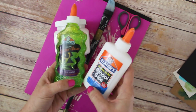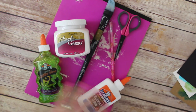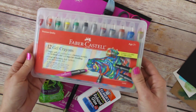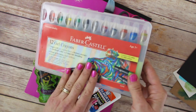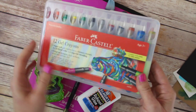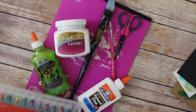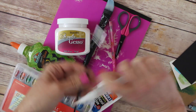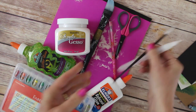You need some glue to act as your resist, and actually I think the glitter glue works a little bit better. And of course your water crayons or gel crayons. I'm using these ones by Faber-Castell. Gelatos also work great for this technique. And then as you're refining your design, you may want to have a water brush or some fine point brushes so you can do some detail work.